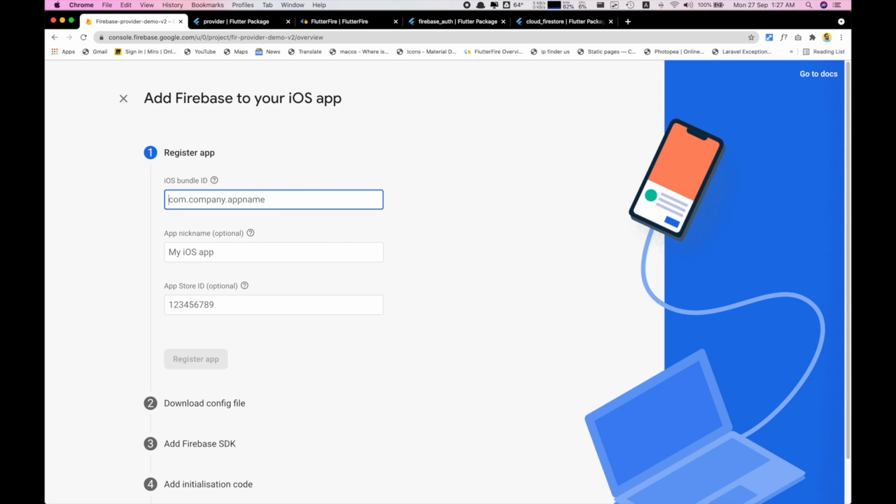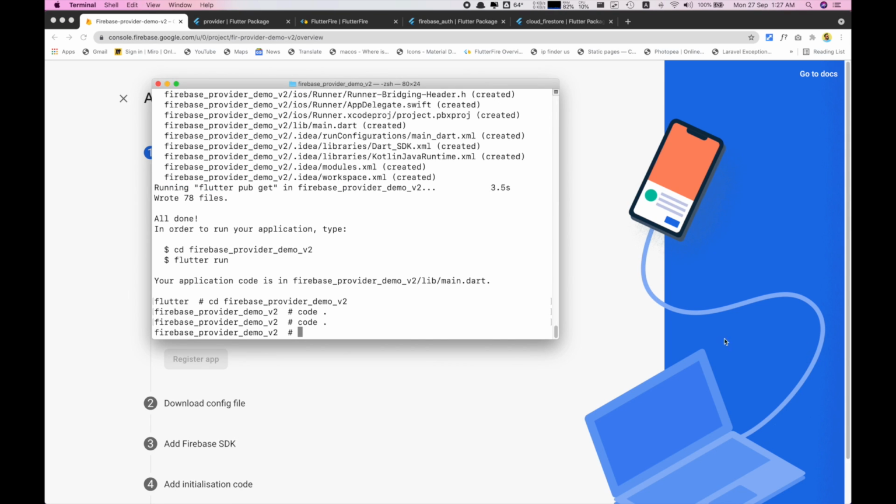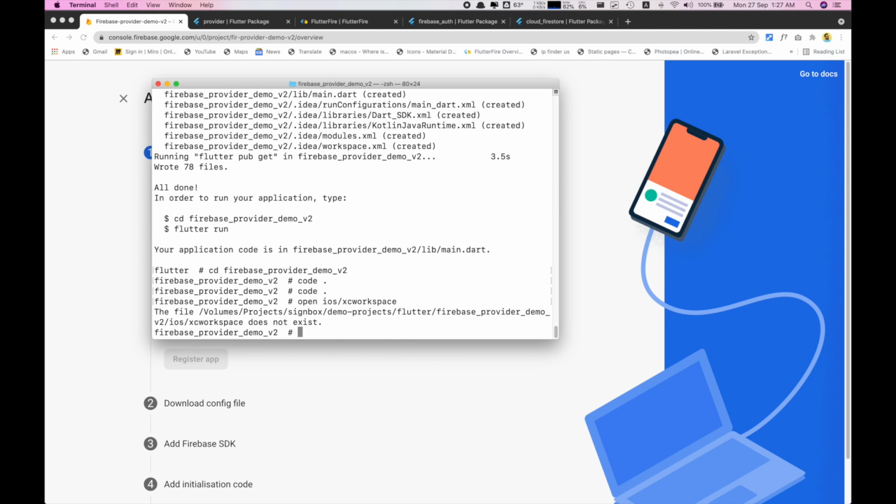For opening Xcode, I will use the terminal, and inside the terminal you have to be inside the folder of your application. Write the command open ios/Runner.xcworkspace and click enter.